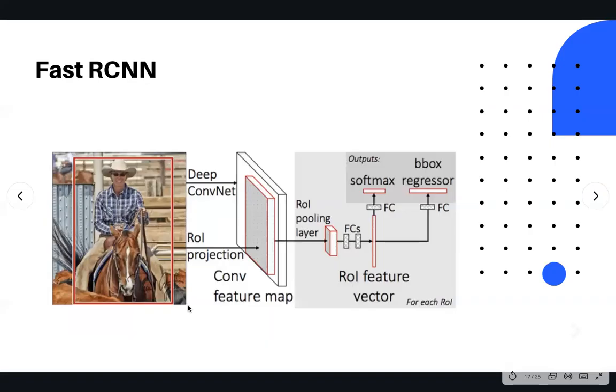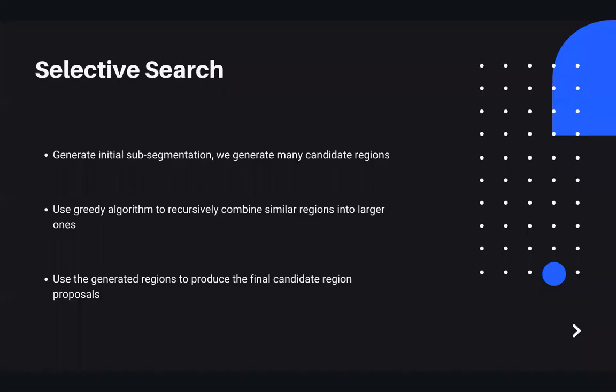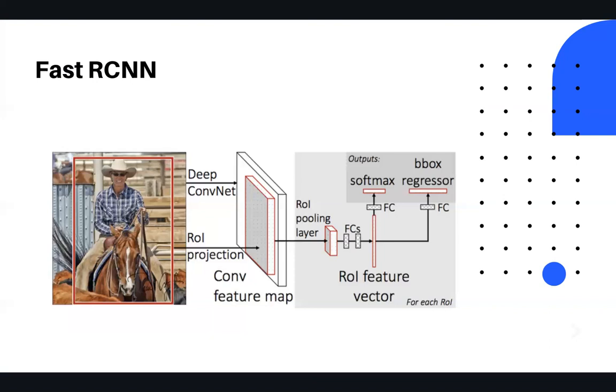So what they decided to do: let's take the image, remove this step, kind of remove it, but kind of keep it. They did keep the selective search algorithm, but they took it on a different step. Instead of applying the selective search on the image itself, we first send this image through a set of convolutional layers, and then we get what? A convolutional map. Usually this convolutional map is much smaller.